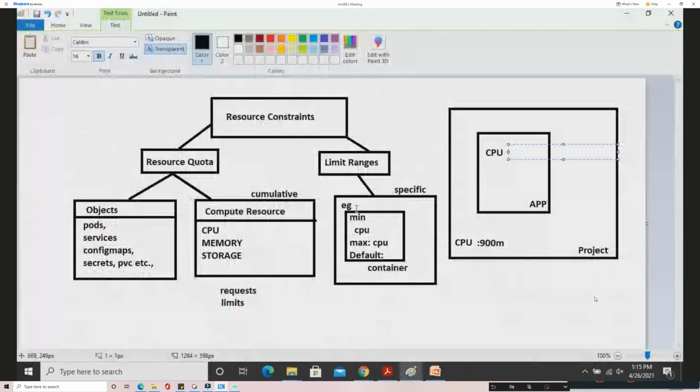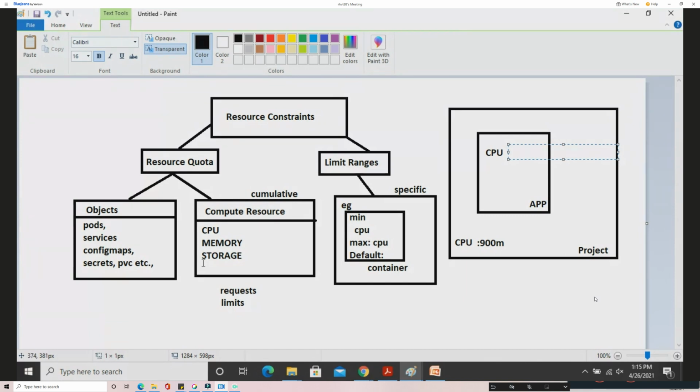In a simple way, you can understand the limit range like this: I'm specifically specifying it for the container, and the compute resource at the resource quota level. Even though we are using the same CPU, here we are constraining the same CPU, but the dimension we are constraining is different. Here we are constraining on a container basis, per pod basis or per image basis.